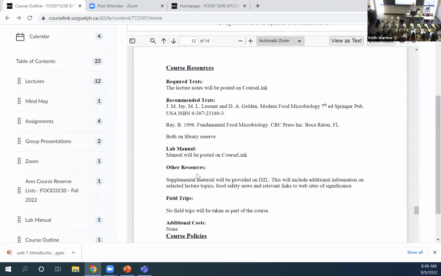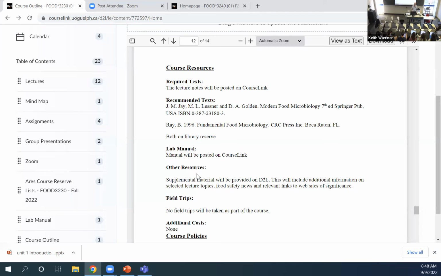So we don't have a textbook for this course. The reason is that no one textbook covers all that we need. When you look at the fundamentals of micro, that's basically just micro, and a bit of it gives you a list of names, and that doesn't really touch HACCP or food safety systems. And likewise, those that talk about HACCP and risk analysis don't talk about pathogens. So when I retire, if I get that far, I'll probably write a textbook, maybe. I probably won't. Anyway, it's always a good intention.